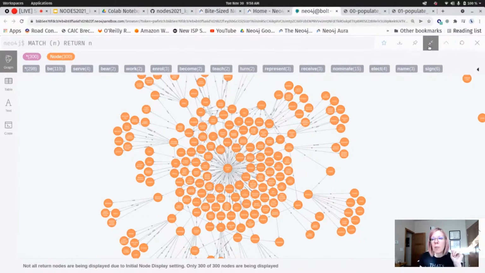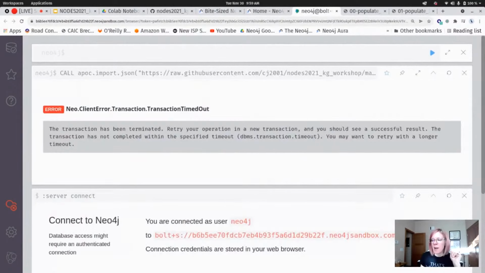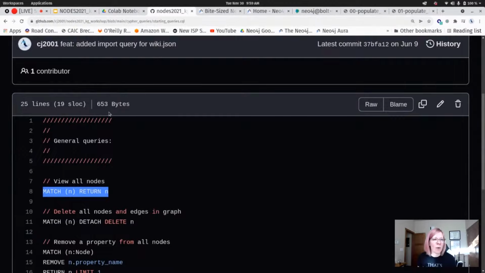One thing I want to tell you about Browser is that it can get a little memory intensive. So if your queries start getting a little slow, just refresh the browser. These visualizations are the things that take up the most memory, so I always like to close those when I'm not using them, just so I'm not dealing with any memory problems. Okay, so we've looked at our graph. Seems legit. Let's go back into the repository now.